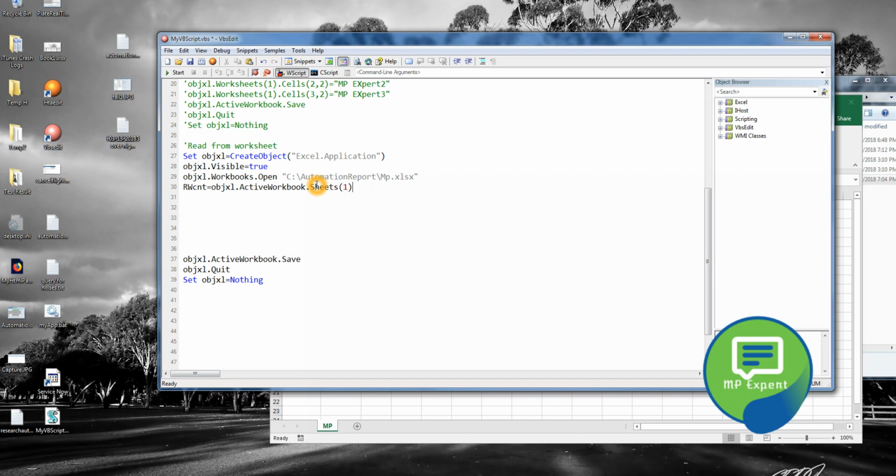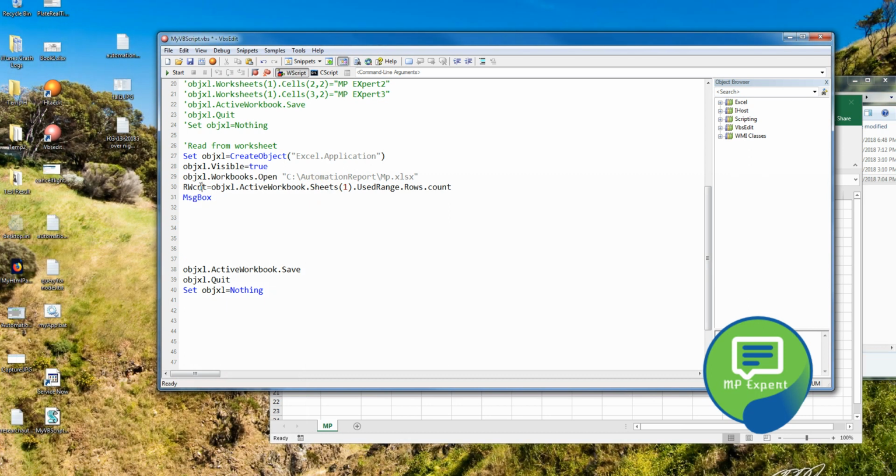One dot, so now we don't have any context help, so we'll say used range. This syntax you need to remember, or you can just Google it. Okay, count, and then let's see if it's giving the row count.